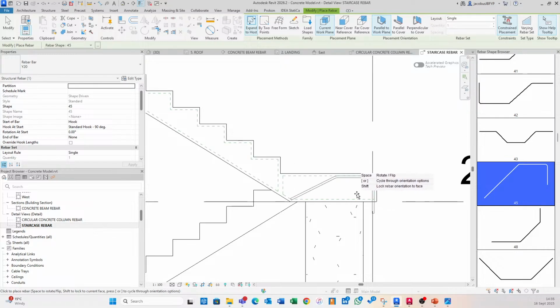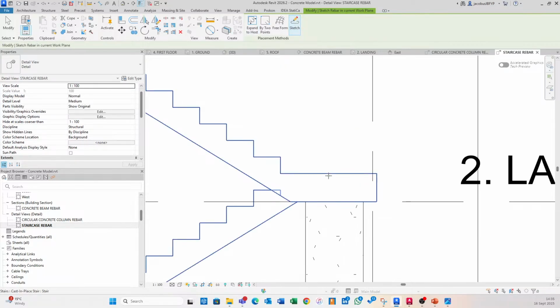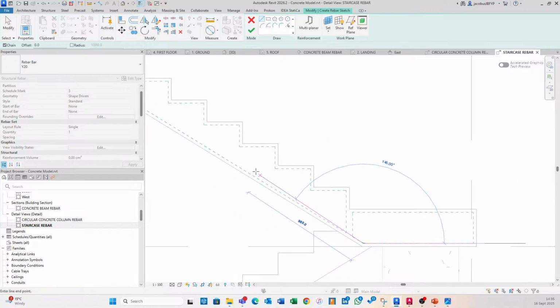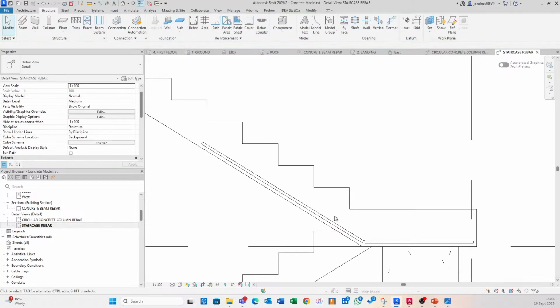That's all good and well. I'm going to use the sketch functionality. So I'm going to click sketch. I'm going to select my host, and I'm going to draw a line from there to there. And I can actually stipulate a length here, let's say of 1,500. And that's good. Okay, so I have my rebar over there.